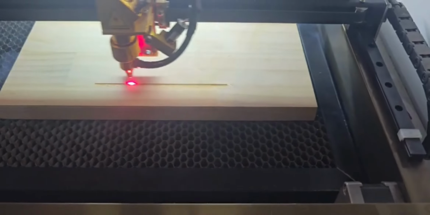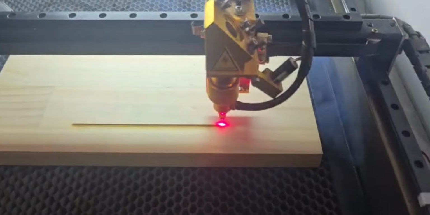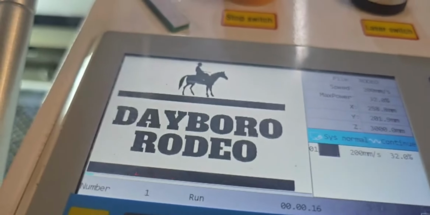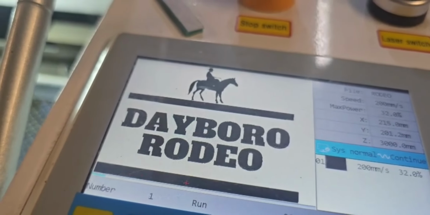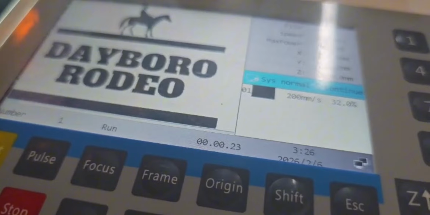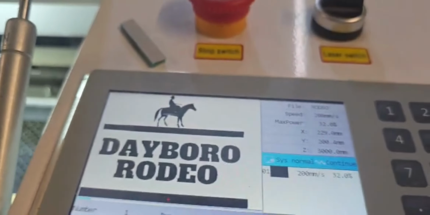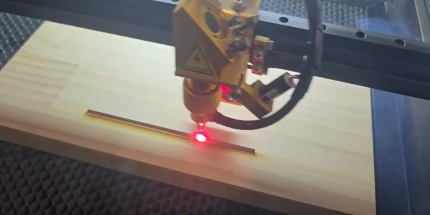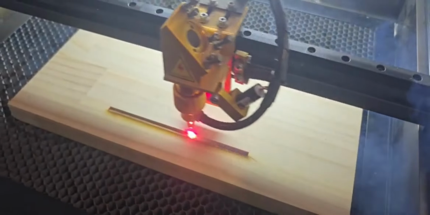So I'll go over and I'll show you how I sent the file across, and we'll come back and see how it's going on. So you can see in here now, might be hard to pick up, you see that little red square going across? That will obviously tell you where you're up to. You've got a little timer, so we can see how long this one takes. And that's all there is to it. When it's finished, it'll make a little ding dong sound, and that'll be it. If we go over to it now, you can see that it's doing its job. That soot obviously just wipes off with a wet rag.